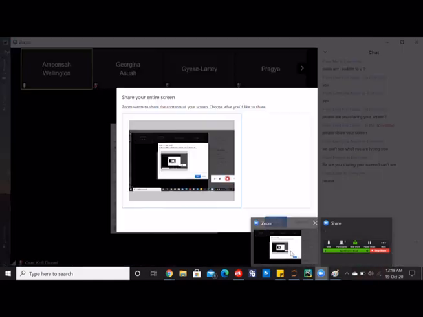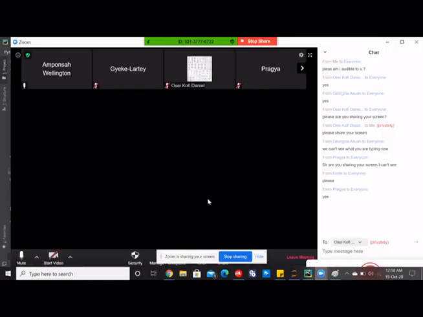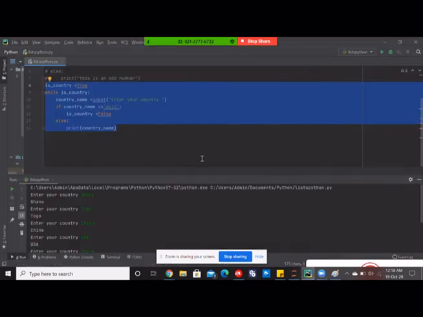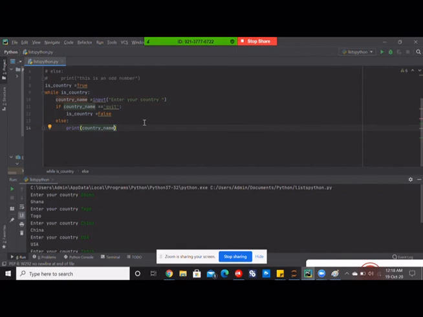Okay, I think I have a question. My question is, apart from quit, is there any other word or letter that would make the condition false? So let's say enter the name of a country. If I enter anything or any word which is not exactly the name of a country, would the condition be true or false? It will be true. It can't be false unless you defined the name of a country.